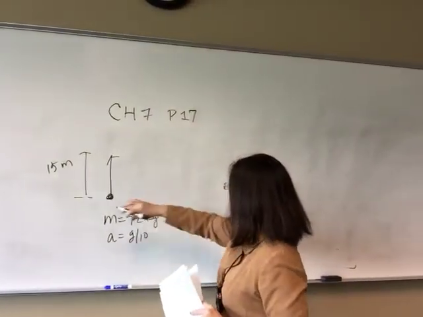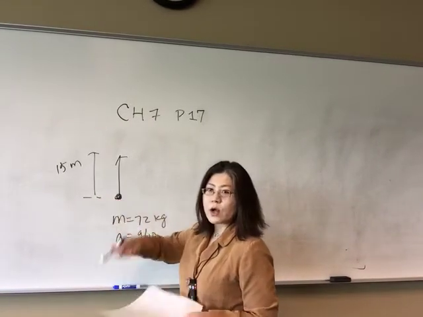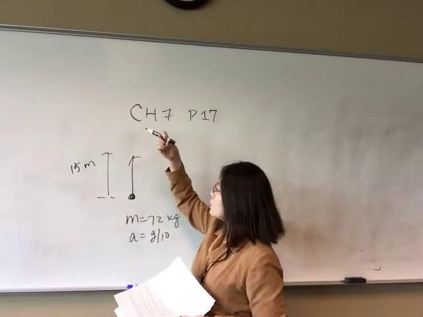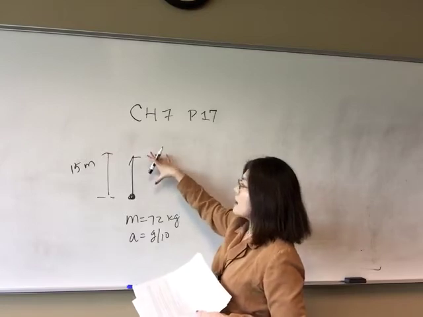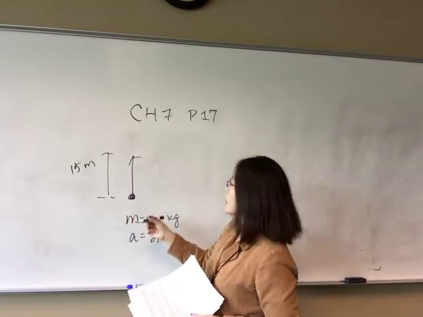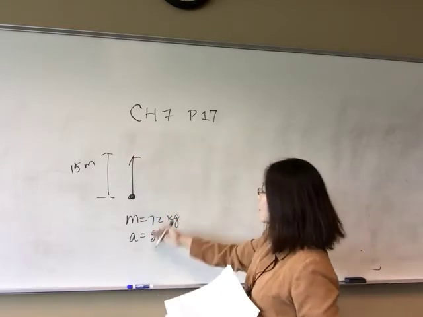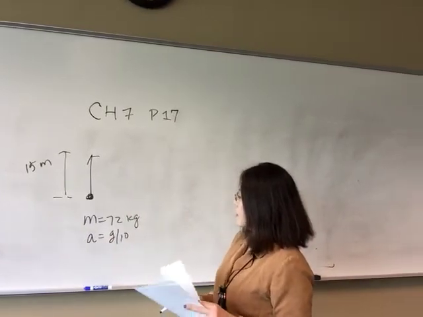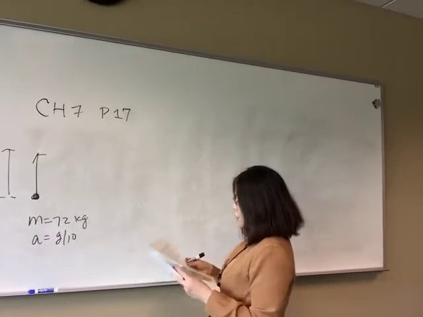All right, so you have a cable that is tied to the astronaut, and you have the helicopter trying to pull the astronaut off the ocean, and the distance between the astronaut and the helicopter is 15 meters. So the whole thing is moving upwards, because the helicopter is providing a force moving upwards, so the astronaut has an acceleration that's a tenth of a g, and the weight is 72.